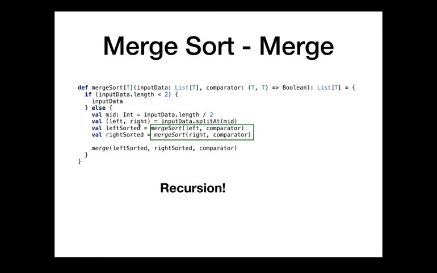I'm just going to split using integer division, and that'll take care of my odd and evens. Make these recursive calls on the left and right hand side. I get a comparator for this, so we're using the same idea with the comparator, with the function as a parameter and the type parameter that we saw on Monday with selection sort. And I'm just giving this comparator to my recursive calls. I'm assuming the recursive calls are fine, and then I'm left with the task of merging those two lists using that same comparator.